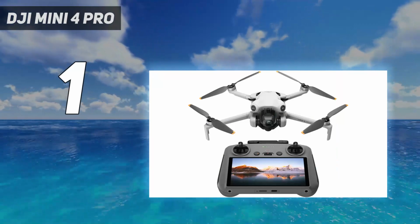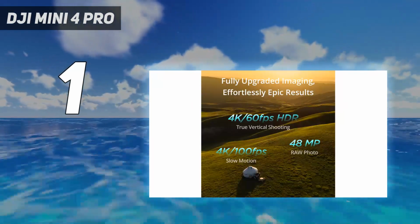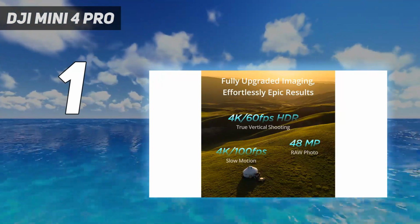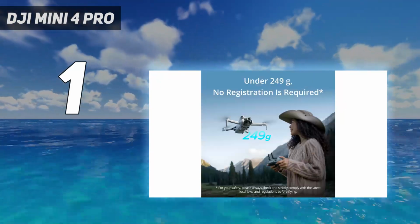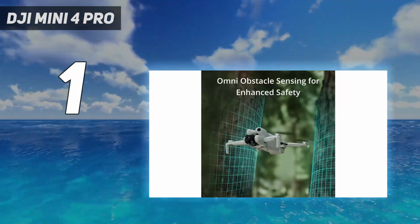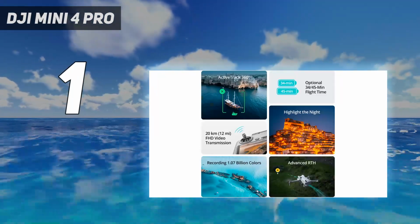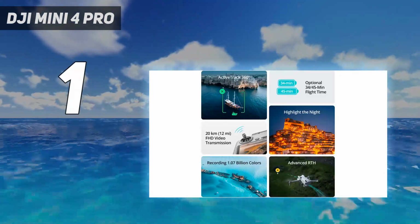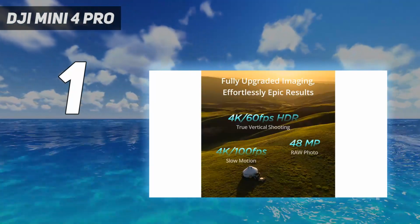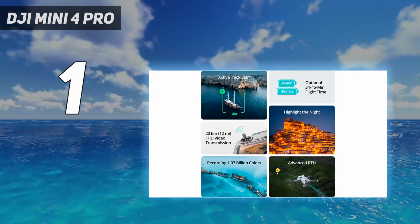The Mini 4 Pro also sports DJI's updated O4 radio system which offers up to 20 kilometers, over 12 miles, of theoretical range or, more importantly, top-notch reception in sensible operational distances. The updated DJI RC2, as seen with the DJI Air 3, is an option, which feels very pro in hand, giving the choice of a model with a screen to save the fairly minimal fuss of connecting a phone. In some markets, start chanting USA, USA.